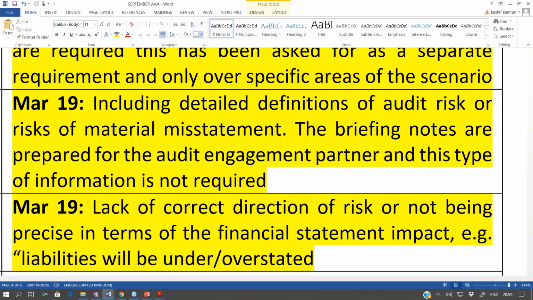Please download the three latest examiner reports. Read them and then attempt the questions on audit risk. And please, I'm recommending one more time my June 19 webinar. I did a question on audit risk in my June 19 webinar, which involves the analytical procedures. So if you want to take an audit risk question with analytical procedures, then first watch the June 19 webinar and then watch this webinar, the recent one, September 19, and then start attempting questions on audit risk, right?